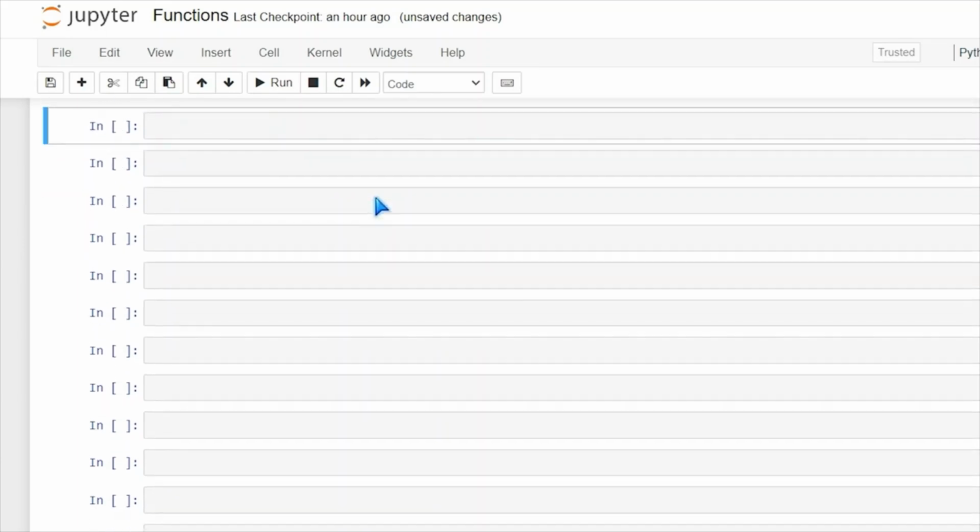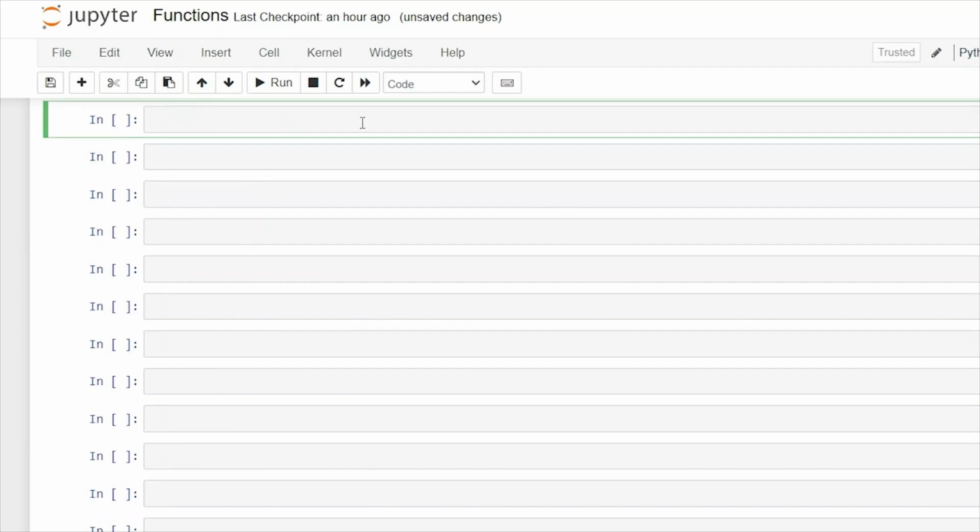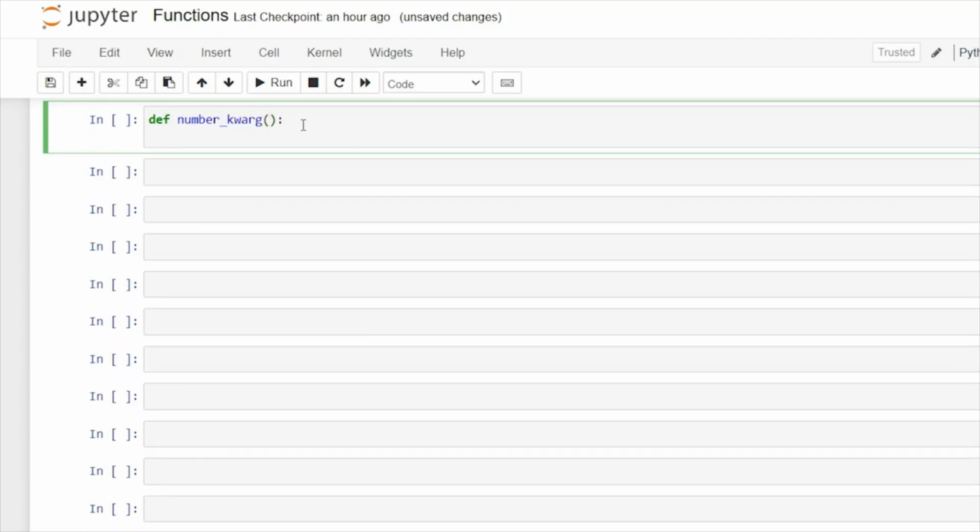Now let's come right down here. We're going to create basically another custom function. So for this one, we're going to write define number underscore arg. And then we'll do an open parentheses, a colon, and enter. And this one is a keyword argument, or an arbitrary keyword argument. Now to specify an arbitrary argument, all we did was a star, and then we input number. But if we're doing a keyword argument, we actually have to have 2 stars right here.